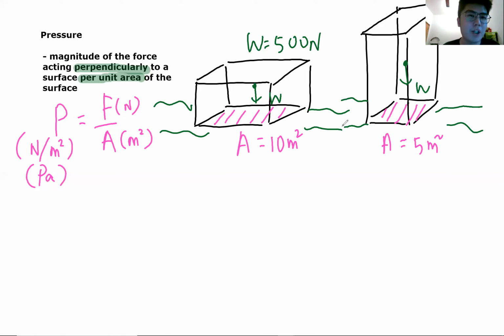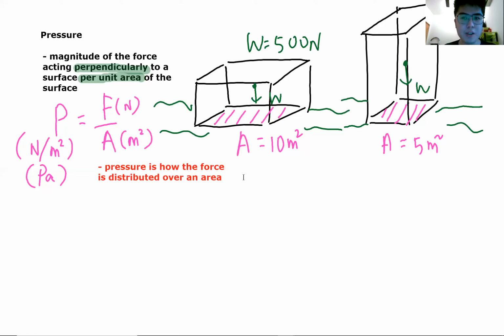So you can think of pressure as how the force is distributed over an area. You can write down this one: pressure is how the force is distributed over an area. Distributed means like spreading, spread out. How is it spread out over an area? If you have a large area, the force will not concentrate on one single point. I repeat my statement: if you have a large area, the force will not concentrate on a single point, so it is spread over the area, which is why you have less pressure acting on the surface.